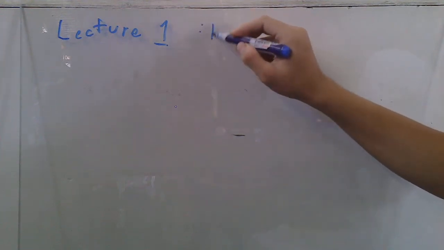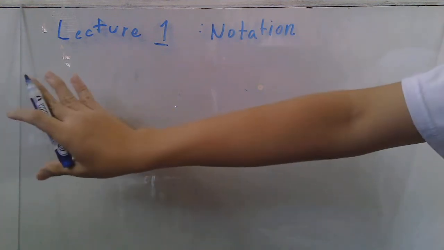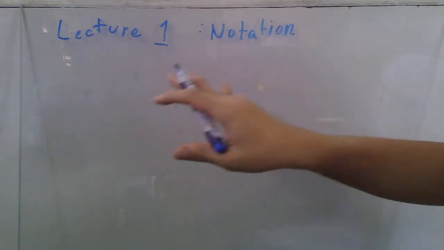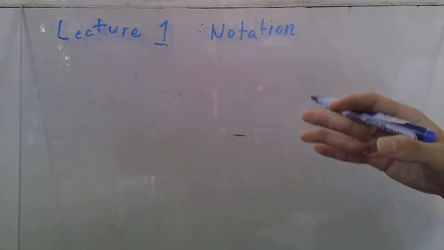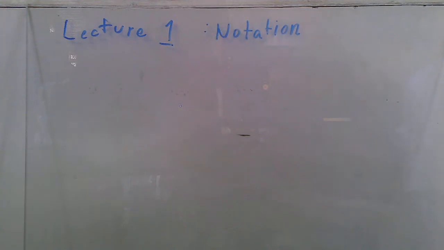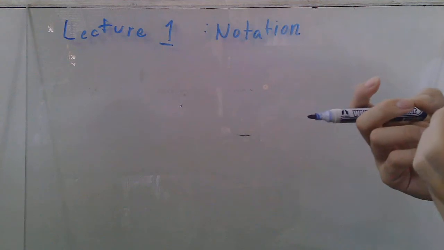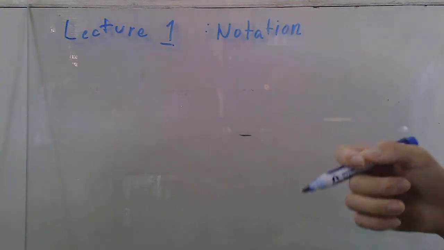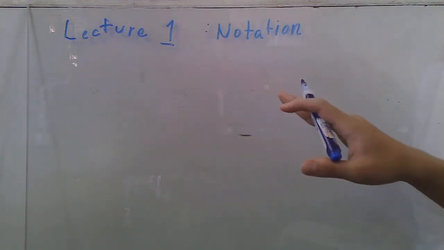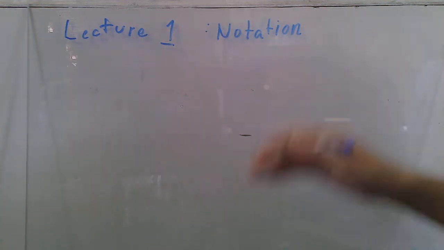Which is notation. I'm just going to be discussing the various requisite terms that we're going to use in this course. It's also basically just a summary of this course. So what are the main measurable experiments or variables we're working with? That's what I'm going to discuss in this lecture. In the next lecture, I'm going to be discussing decision and choice and their relation with the x and y axis.